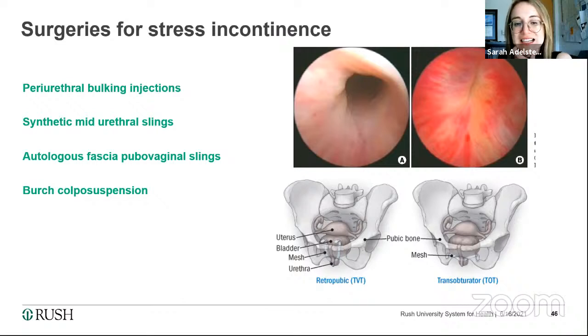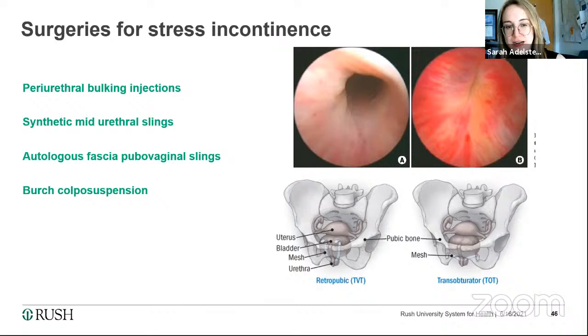There are synthetic slings, so little strips of mesh. And here's a strip of mesh right here, kind of going under the urethra and hiding behind the pubic bones, and here's another example, just a slightly different path. These mesh slings work like having a backboard. So imagine stepping on a garden hose on the grass versus on the driveway. If you step on the hose on the driveway, it's going to stop leaking. If you're on the grass and the surrounding pelvic floor tissue is a little weak, you may stop the leak, you might not.